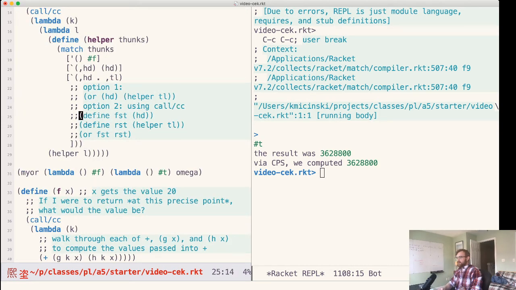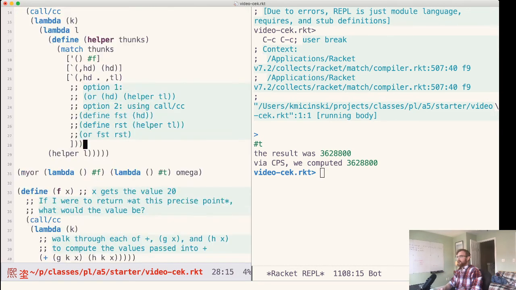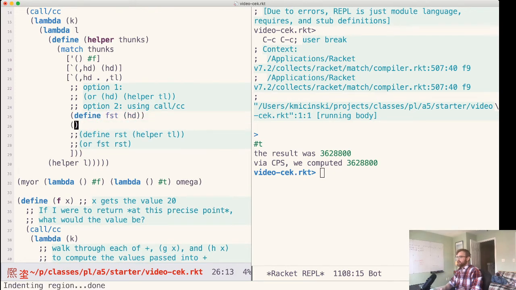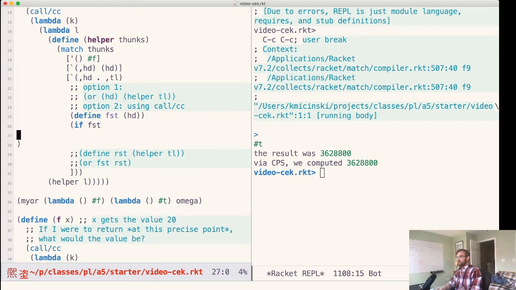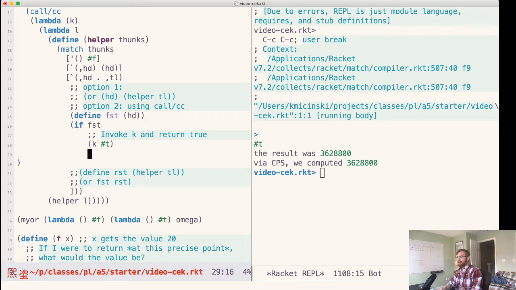Now, whenever I invoke k, let's define first as HD. If first is true, then I'm just going to invoke k and return true. Otherwise, if first is not true, I'm going to call helper on TL.